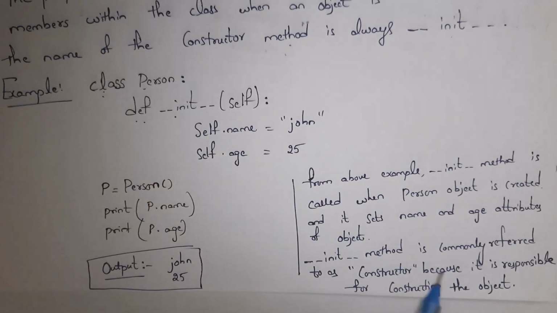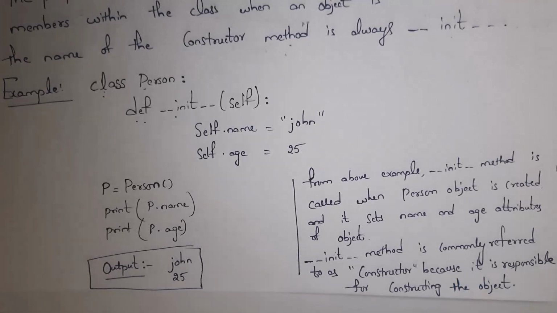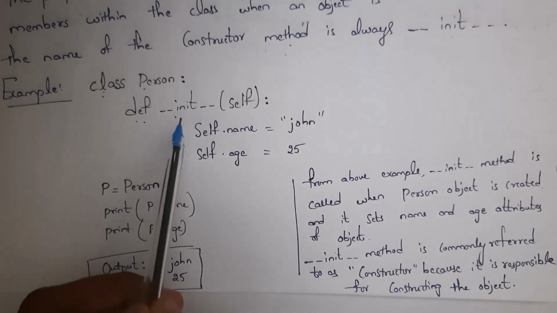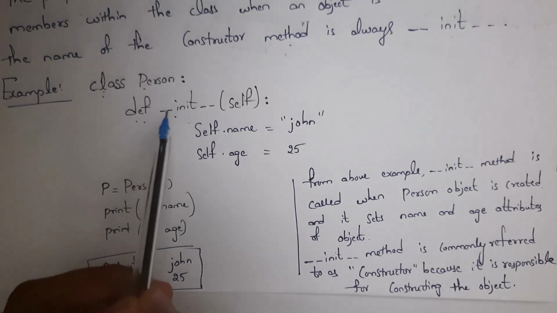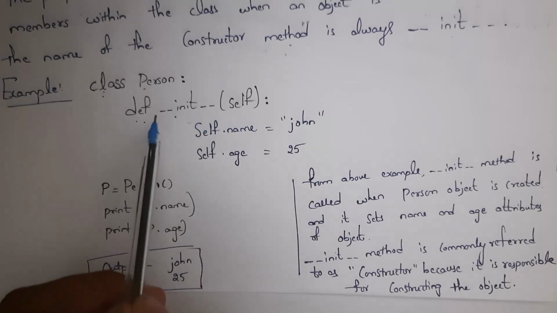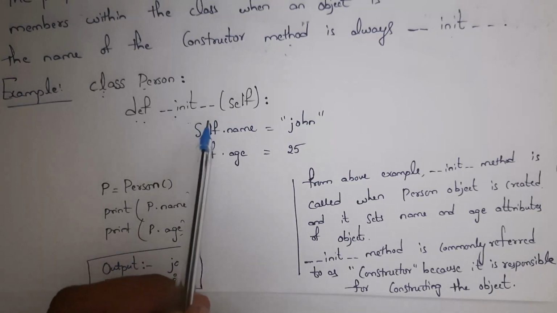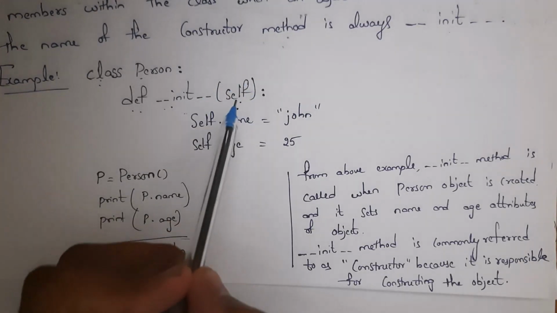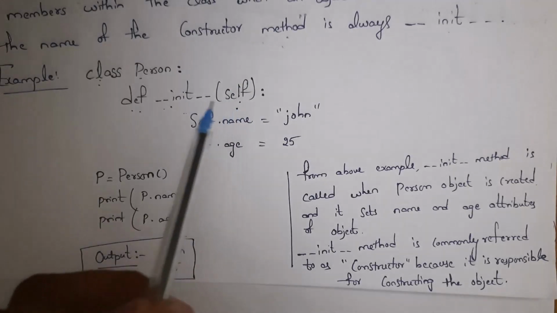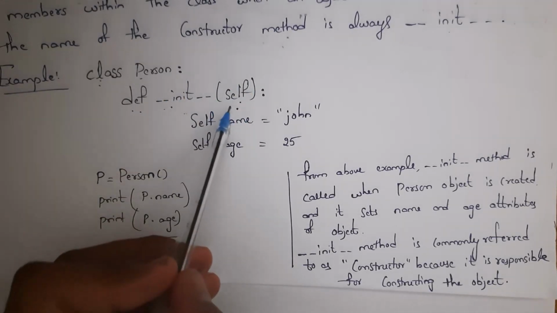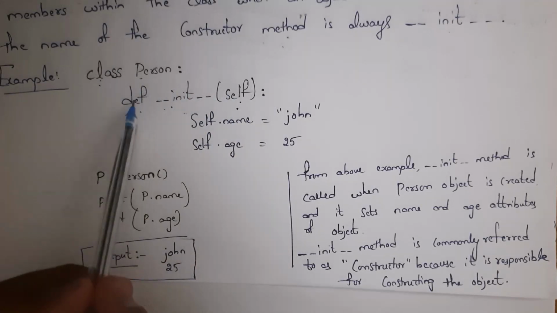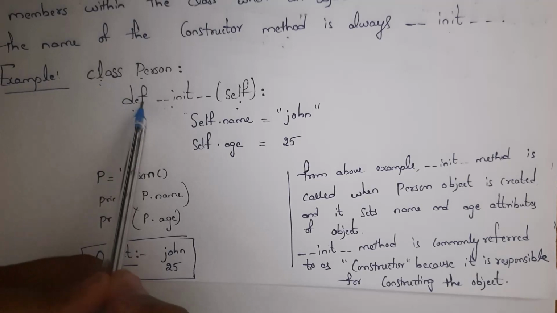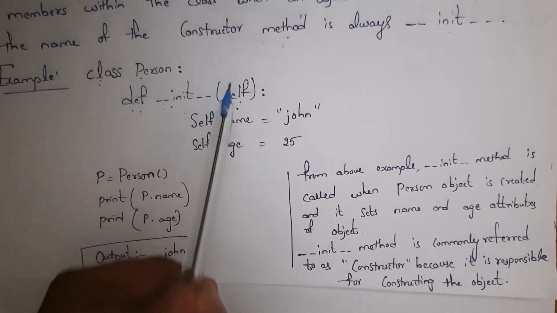Now inside this class we need to create a function. We can create a function by using the keyword def, define. So at first I wrote def, but instead of giving a function name here, I gave the constructor. I just wrote underscore underscore init underscore underscore, where this is the constructor. Take brackets and inside the brackets you need to write self and give a colon. Whenever you write self here, our computer will understand that this function belongs to the class. So whenever you create any function inside a class, you need to write self. So I wrote self and gave a colon.